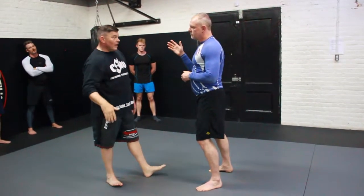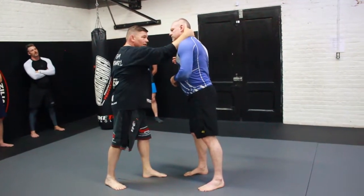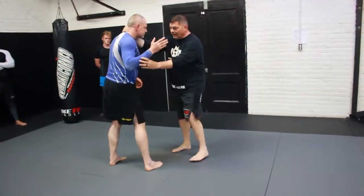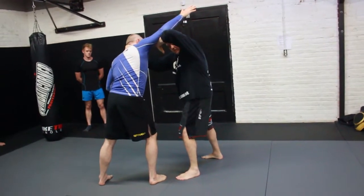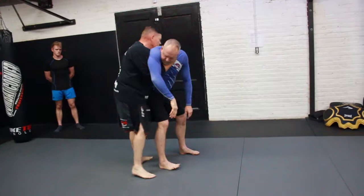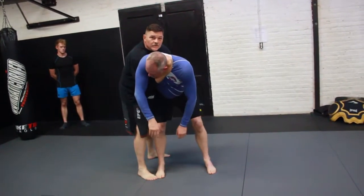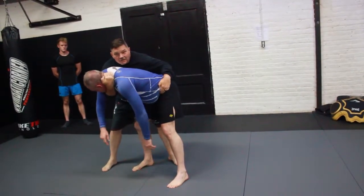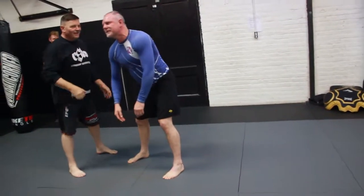So this is how it's gonna work. Let me reach first, right? We'll go. I get him. I've got a pretty good collar tie here. Now, as he reaches forward, I'm gonna take my forearm and bounce up. And at the same time, duck under, take his back. And I'm trying to pull him into this position right here. And I've got his hip. I've got reasonably good control of Dean at this point. Make sense?